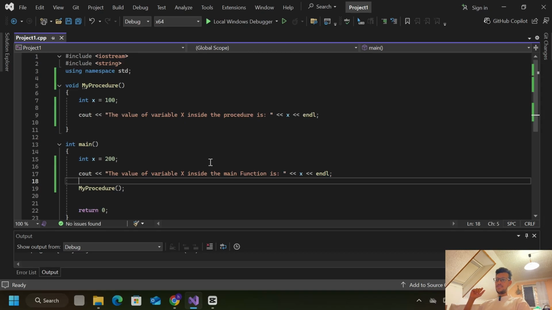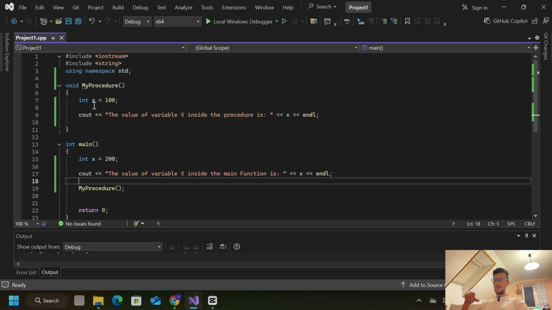The compiler distinguishes between these two variables because each variable has a scope, and that's the title of this lesson, variable scope. What does variable scope mean? Variable scope means each variable has a scope. This variable inside the procedure up here has its own scope. Its scope is finished and expired when the compiler executes this procedure here in the main function. The compiler then goes to the memory, erases the variable from the memory and makes it empty again, which means this x variable inside the procedure ends after the compiler executes the procedure.